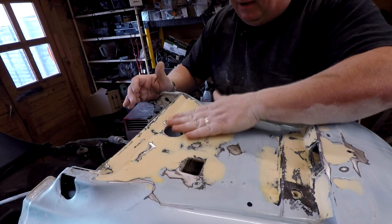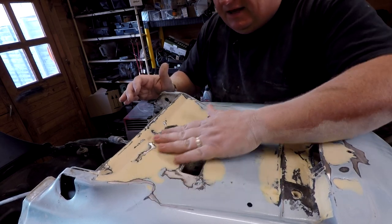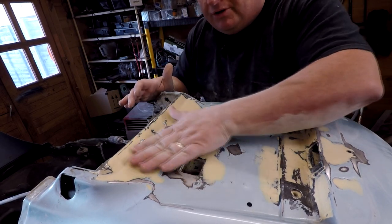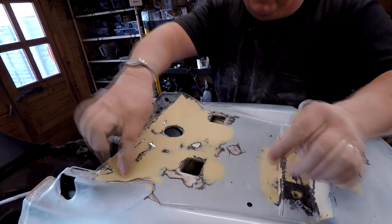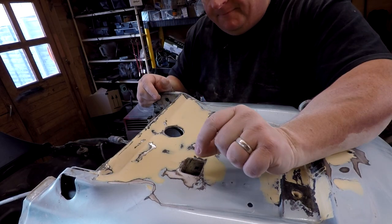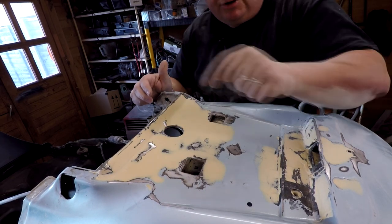This, as you can see there, is where we went flush with the metal underneath the surface. And here's where we just had it, you can just see a bit of the metal there, but I've actually feathered that in as well, as you can see. And once this is all painted up in this area here with the stone chip, which is quite a thick product, you're not going to see any of this at all. So don't worry about that at all.